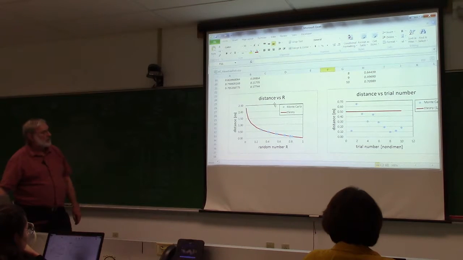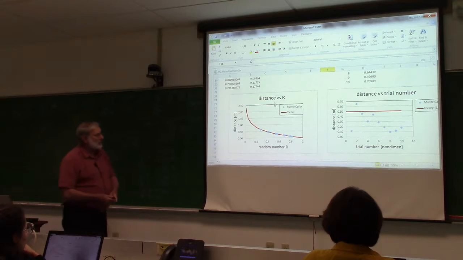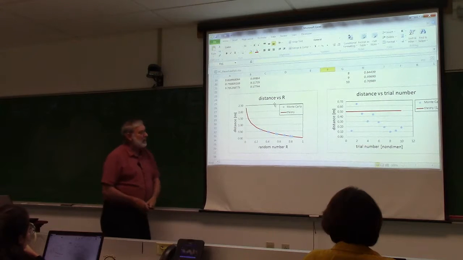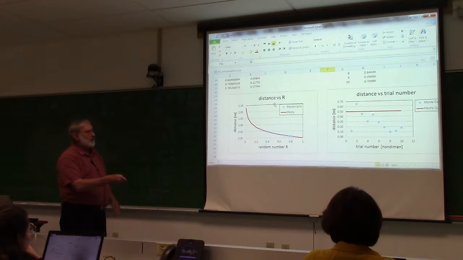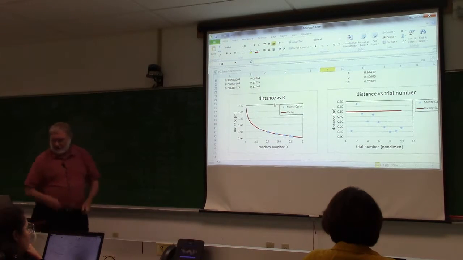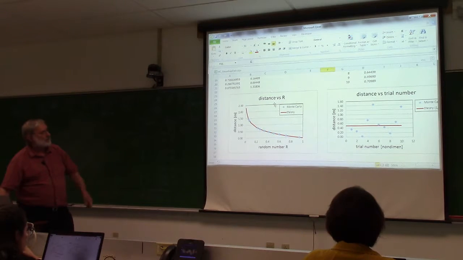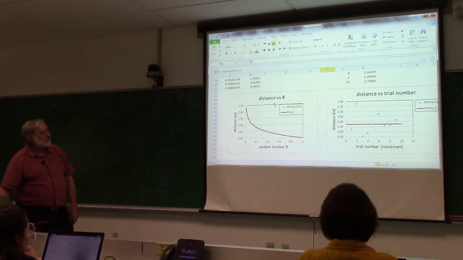Nothing profound. Here's one where it seemed to generate a lot of low numbers, and they were all less than the expected average value. Then you try another set of 10. Well, here's some where there's bigger ones. They just bounce around.